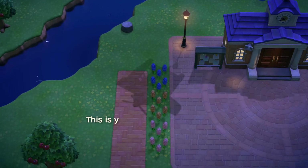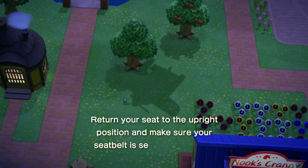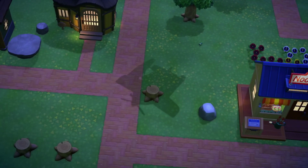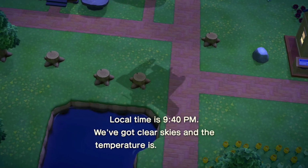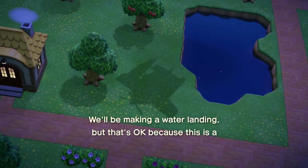This one seems to have a lot of customization compared to New Leaf. You could do a bit in New Leaf with town work projects, and that would customize a little bit. But putting furniture outside was a game changer for this one. Being able to do all the Stonehenge and everything, you can do anything there. The other game had building bridges, which was sad to do 100 times.